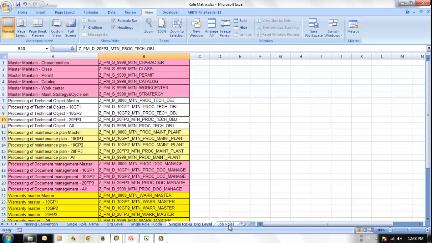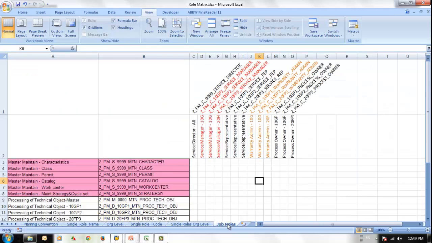Now we need to define the job role or composite role. In the authorization concept we are defining, we will assign only job roles. We don't assign any single roles. This is our concept. Now this is our job roles. My job role is based on the job function.